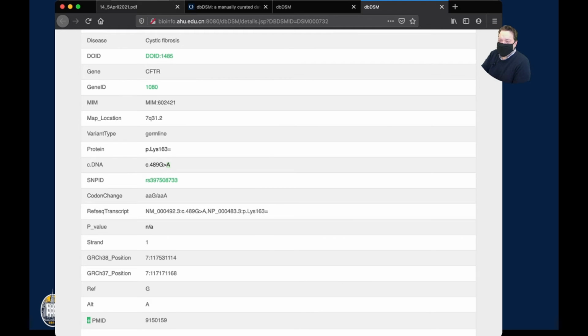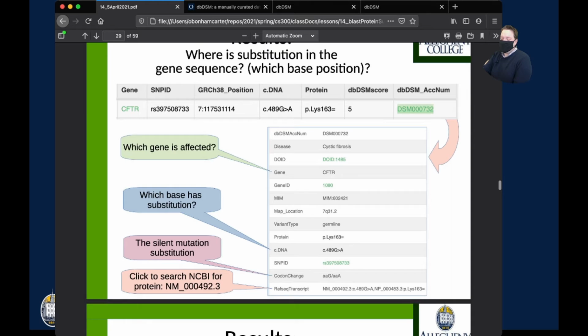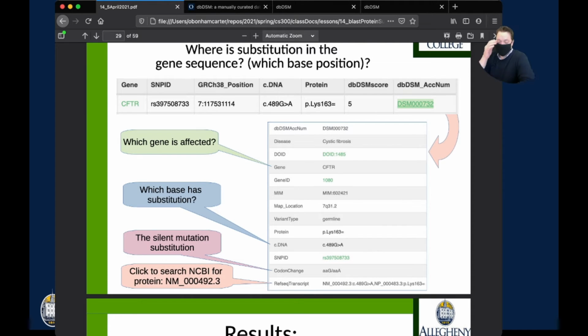Going back to the slides for just a second, let me show you something else. These are the big pieces I've used in the past to understand what these records mean. For instance, we have information about which gene is actually affected, and this gene is called the CFTR gene. If you did a BLAST search on it, you'll find that many organisms have the same gene, but many organisms don't necessarily have A's where G's are, because that represents the substitution. That's one of the problems of cystic fibrosis.